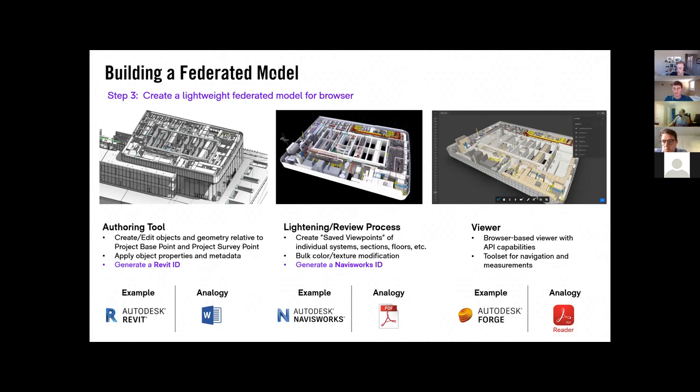Hey, James. Yeah, go ahead. I wonder if I could jump in on that a minute. Realistically, the level of 3D detail that you're showing here is only possible with a new construction building that has BIM data. And that's a small percentage of the building stock.